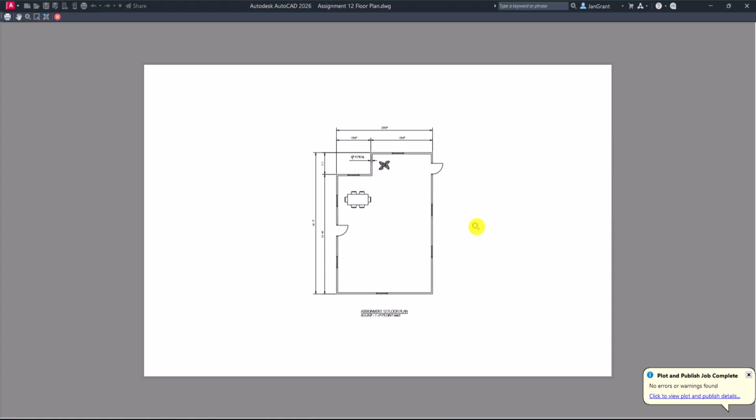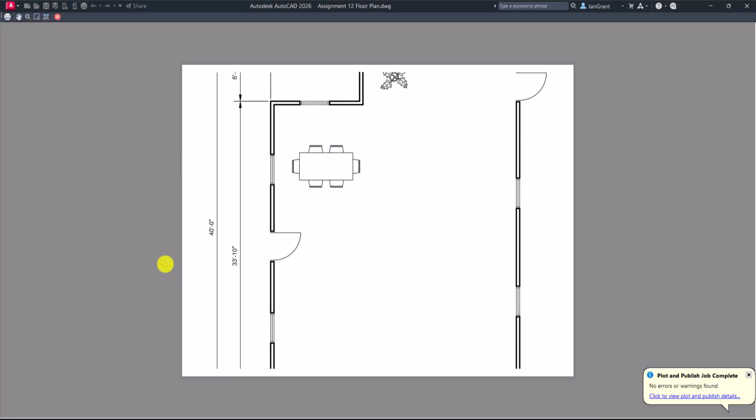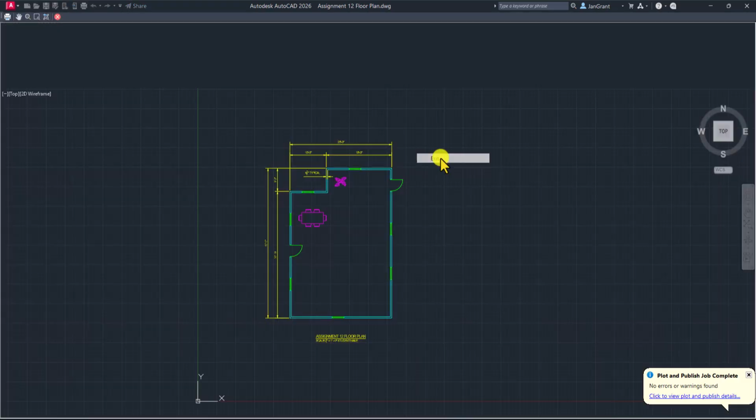And you see the point of that is to show you that for this assignment, we printed at fit to paper. So we just fit something to a paper without any scale. But the whole idea behind scaling everything up 48 times the size is so that when we print it, we can print it at a specific scale. At 1/4 of an inch equals a foot. And now if I printed this on a larger sheet, because it won't fit on 8.5 by 11, then it would be to scale. See what would happen if I change this back to 8.5 by 11? Yeah, it won't fit. So you'll know right away what scale fits on what size paper too.